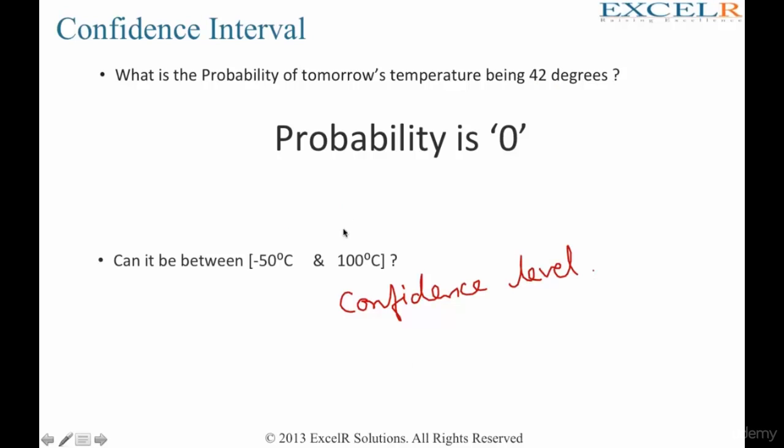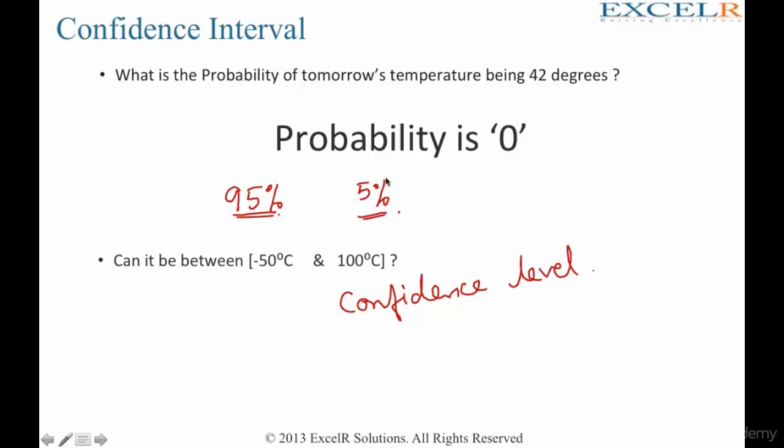For example, industry standard is 95%. What does that mean? 95% of the times, the range that you provide and the true population value should lie within that range. Right? You'll come to know about this interpretation in a moment from now. This also means that there is a 5% chance that you might go wrong. That is absolutely fine. You cannot ever be 100% accurate with your predictions or forecasts. Always there will be some leeway that would be provided.